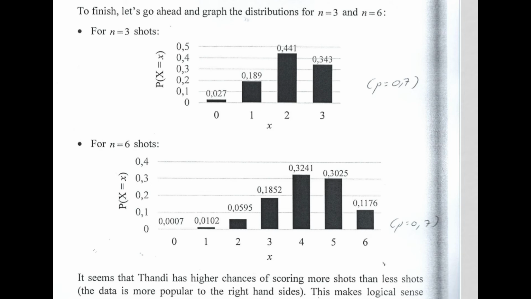All right, what I'm going to just highlight to you is notice how the graph is weighted to the right, because the probability of her scoring is higher than her not scoring. So the mean, the expected value, is going to be towards the middle. Maybe it's somewhere here for that one, but wherever it is, if we had to work it out properly, it would be to the right of the median.